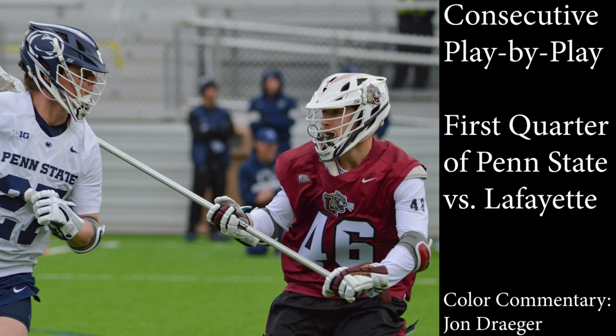Mathis to start the advantage for Lafayette. Back to Cuniff, top of the box. Cuniff to Cecil. Cecil going to go back out to Cuniff, still top of the box. Back to Mueller, taken away by the Nittany Lions. It's Alex Ross, the freshman, who applied the pressure for the blue and white, getting out to Grant Haas. Penn State looking to slow down the pace on their man-down opportunity. Now Haas with it for Penn State. Haas being pushed along the far side. Haas now pushing up. Haas going to go back behind the X to Malone. Malone lost possession. It will stay with Lafayette.